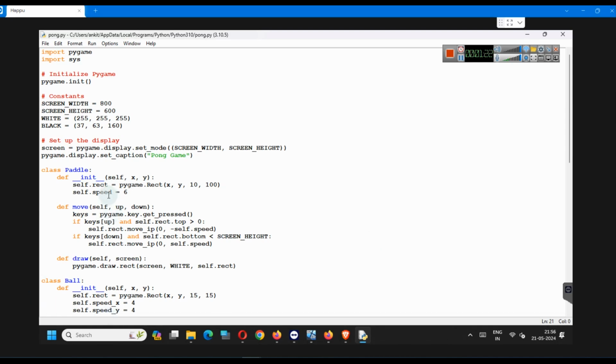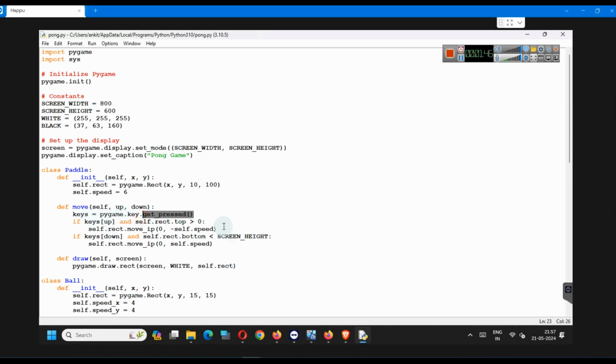And the speed that we are setting is 6. It is the movement speed of the paddle. Similarly, we will create a move function, and it will have up and down. This move function will help our paddle move up and down, and we will use some keys.